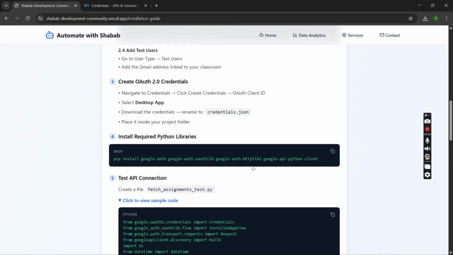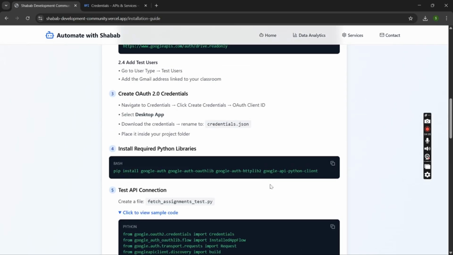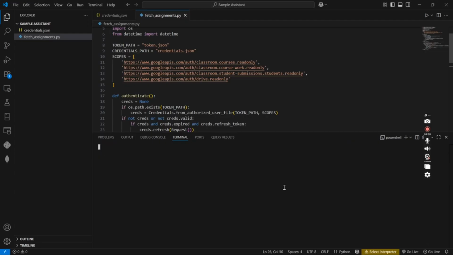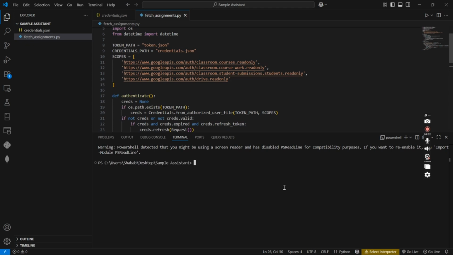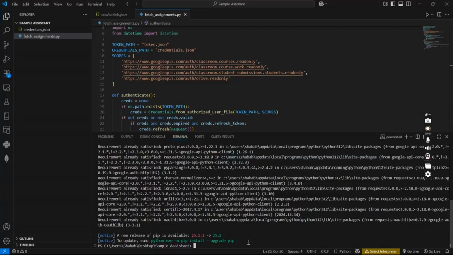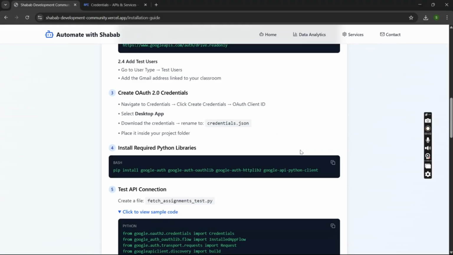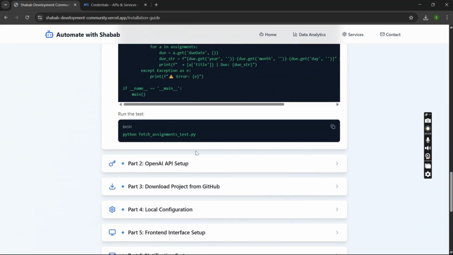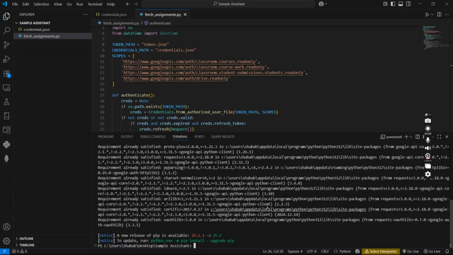Now we have to install some dependencies. Okay, and paste it here. It will take a few seconds to install all the dependencies. So as you see, our dependencies are installed. Now we have to test this by running this script.